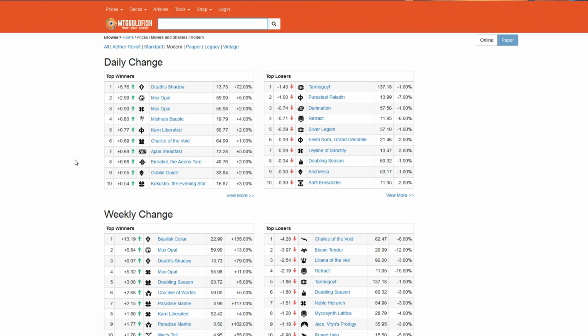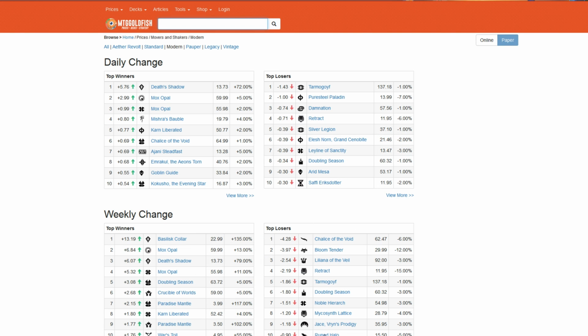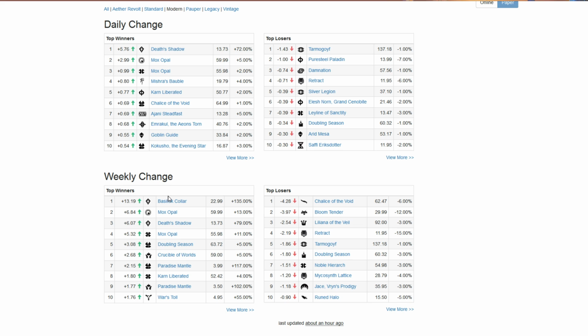So what we saw with the Pro Tour and with the PTQ season that it was also Modern is we saw huge gains in basically every playable card during the Pro Tour and the Modern season. So there's the card I was talking about, Safi Eriksdotter, that works with Renegade Rallier. So anyway, this is all we see basically is a gain by Death Shadow and then just moderate gains by everything else. We do have this Basilisk Collar.